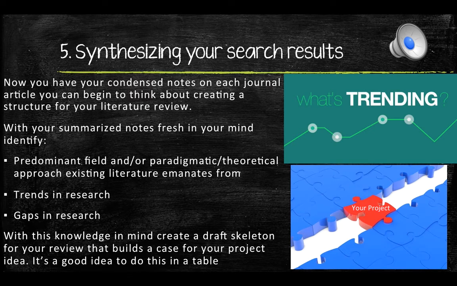So once you've made notes on each of your journal articles that you've turned up through your search results, you need to start thinking about the order in which you'll use them. Before you do actually use them, it's a good idea to assign every journal article that you have downloaded and decided is worthy of being included a number, and then every key point or note that you have made on that journal article, you assign that a letter. So for example, you would have article 1, note B, and then we'll get to how this influences the process of writing out your literature review in a minute.